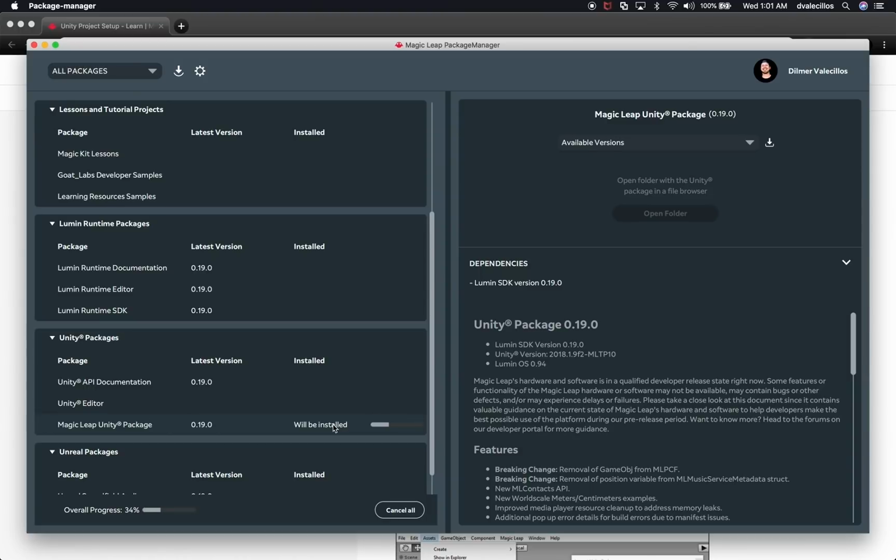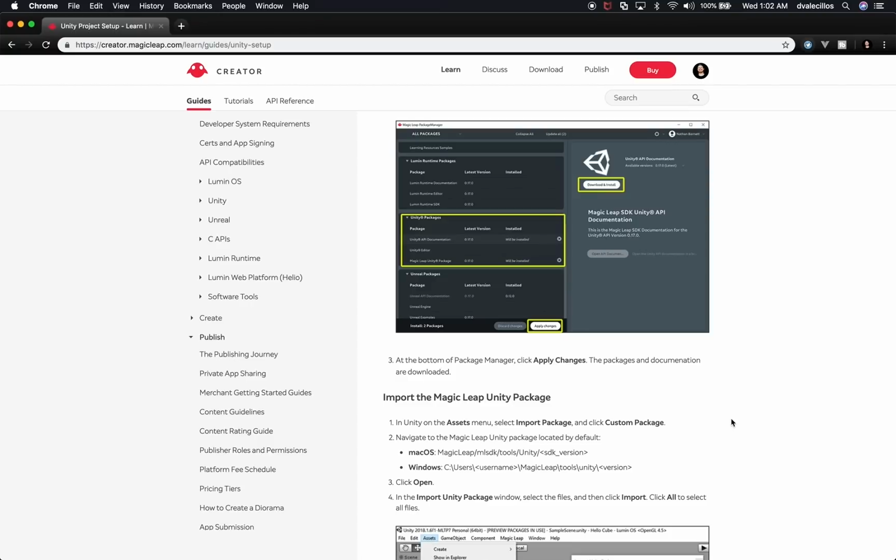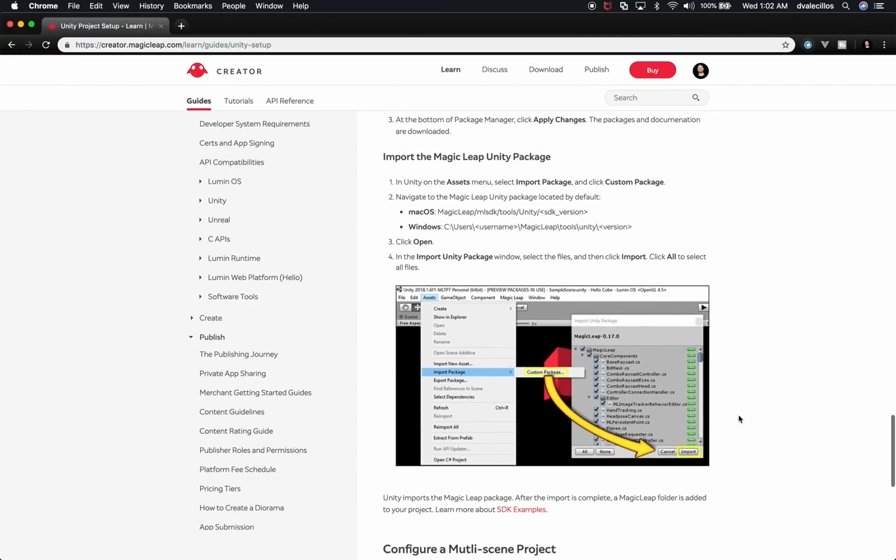And we're downloading my Magic Leap Unity package, which, as soon as it's done and we open it, is going to give us a prompt like this with everything that is downloading. That's probably some of the predefined scripts that Magic Leap provides, as wrappers to the Lumin SDK. So let's do that, navigate to the SDK version, Magic Leap Unity package located by default. Okay, perfect.